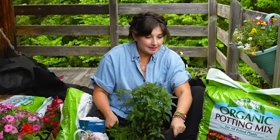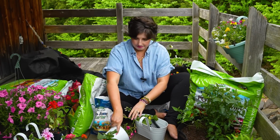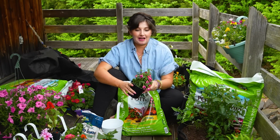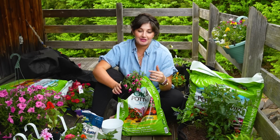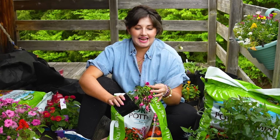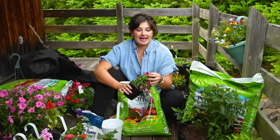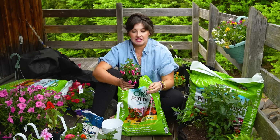Now let's plant up one of my favorite plants. And I love that hummingbirds love it, selfishly, because I also love it. This is fuchsia. These blooms are so insane. If you know me, you know hot pink is my favorite color. I love the purple and pink petals, and the shape of the fuchsia is perfect for the hummingbird to kind of insert its beak into.